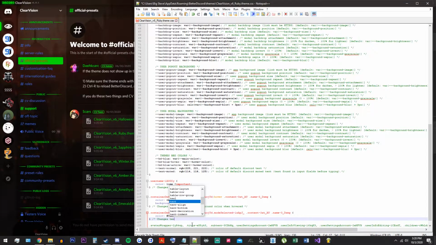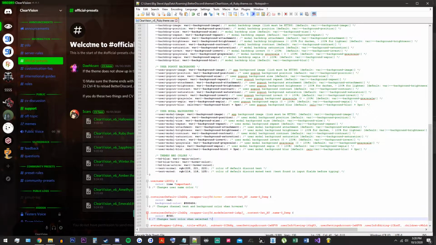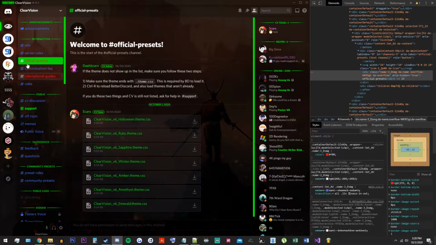Changes text color when selected. I can't type very well right now. Sweet. Now you can save this, and we're good to go. And this little icon changed just because we haven't changed it.